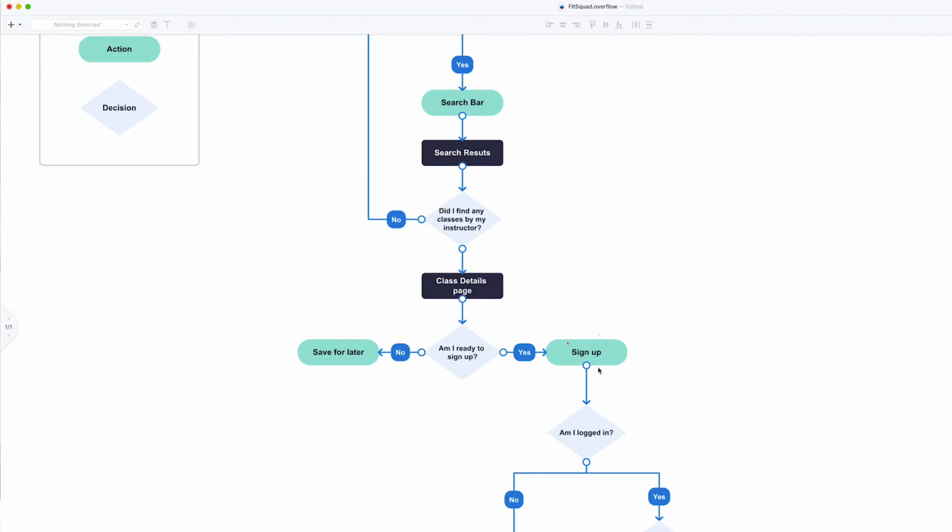So one of the questions I get asked a lot is exactly how specific do I need to make my user flow map? Do I need to record every micro interaction? Let's take a look at an example and see how that works. So over here, you see that I have sign up as a user action, but notice that I didn't go into detail about things like input email, input password, input first name, last name, those kinds of things. Once we do drag in the high fidelity wireframes, you'll see later on, those can kind of cover all of that.